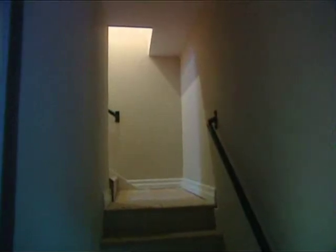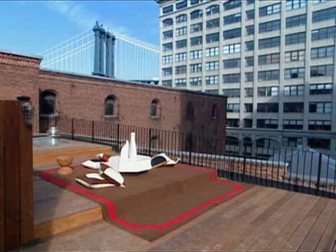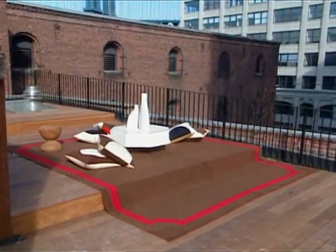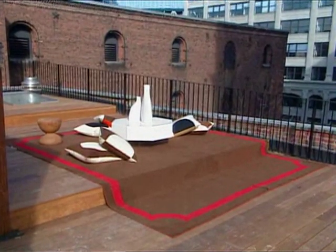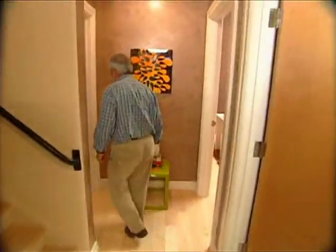And as you go up the stairs, you can get up to this fabulous roof deck. And the roof deck has been set up so that it's kind of like a Moroccan-themed party up there. You've got rugs and cushions and coffee table, and there's no reason why you can't take indoor furniture and use it outdoors. And now let's see what the guys have done in the 2 other rooms back here.